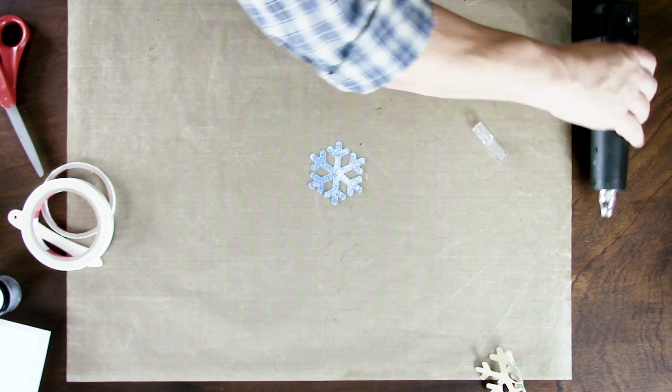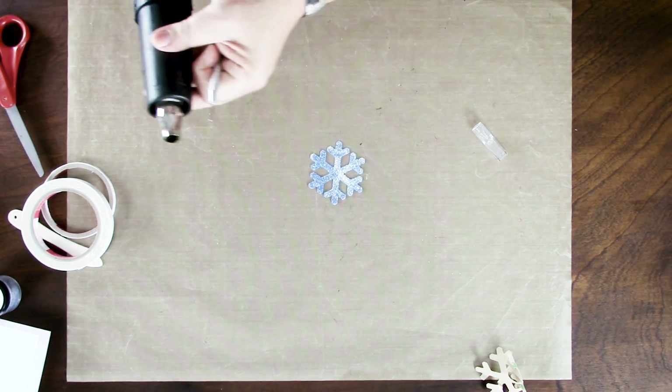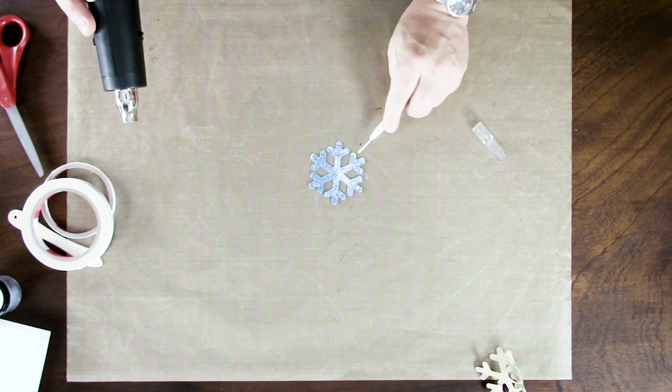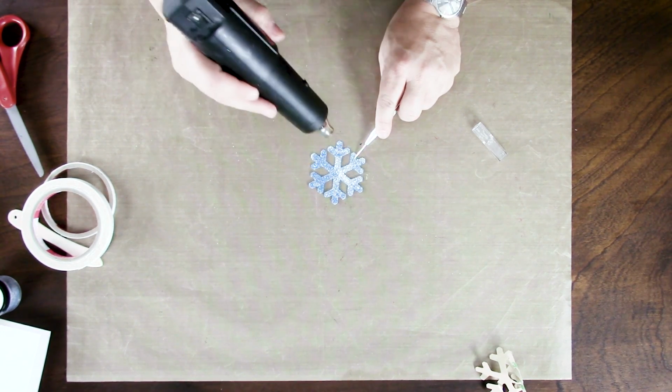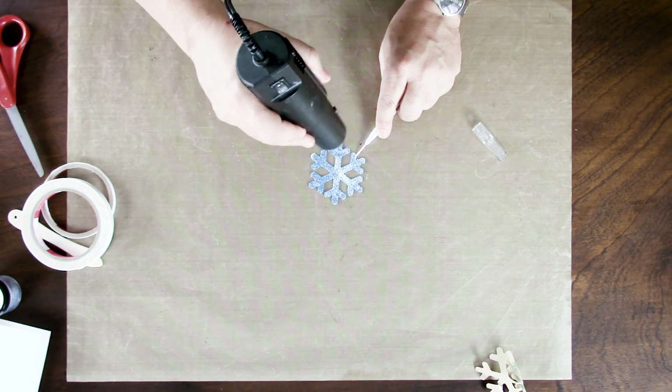There's my snowflake. I got my heat tool. I'm going to just grab a little piece with my pick tool to hold it in place while I heat emboss.